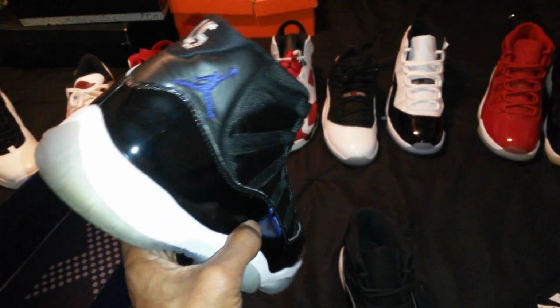Because that's what these is. These ain't no Space Jam. I don't care about the box. They even put Concord in the colorway on the description. People don't pay attention. They just buy stuff. Like, oh, they the new Space Jam? I was on this from the jump. I was like, damn, why they changed them to Concord?